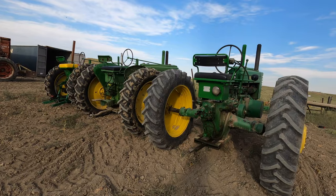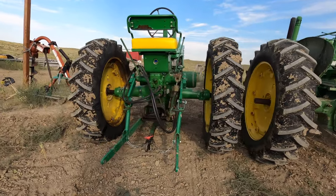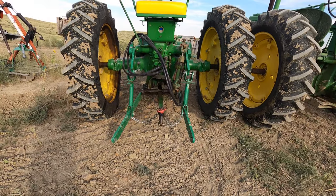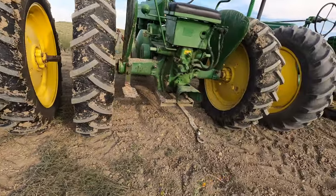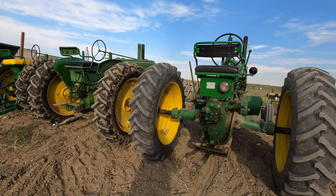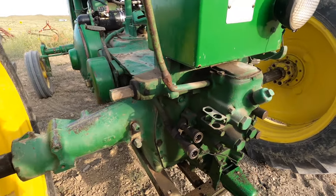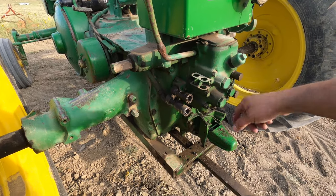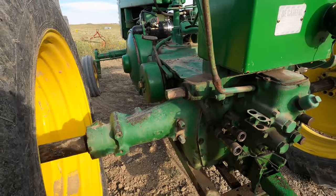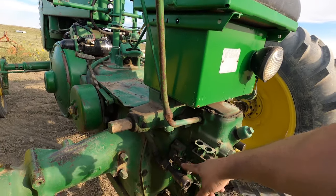Let me show you the rears of these tractors. You'll see the rears are all pretty similar aside from the size differences — configuration is pretty much the same. The B does have a three-point hitch and a cylinder attached, but that could be attached to any of them. There are differences in the sizes of the draw bars that go along with the tractor size. All of these tractors were originally meant to couple with a hydraulic cylinder for lifting plows. My G has something unique — it actually has a baker valve, which gives an extra set of remotes. So I have the two that were stock with the tractor, and an additional two from the baker valve. This is the stock lever to control the stock remotes, and this is the lever to control the baker valve for the auxiliary remotes.